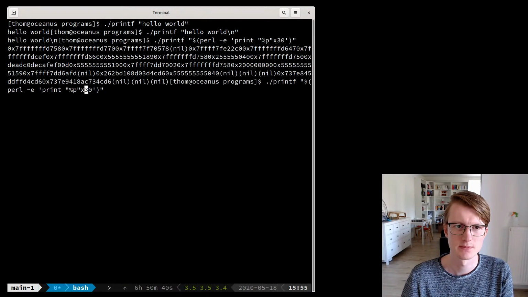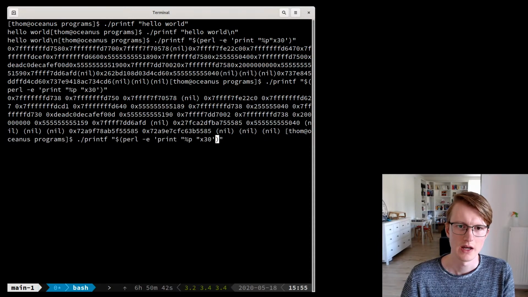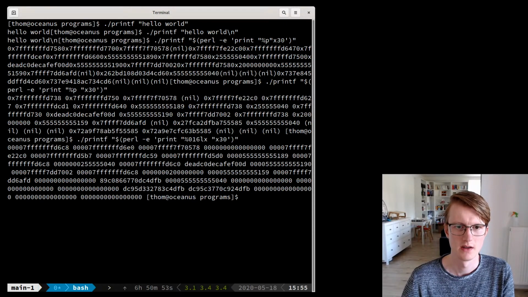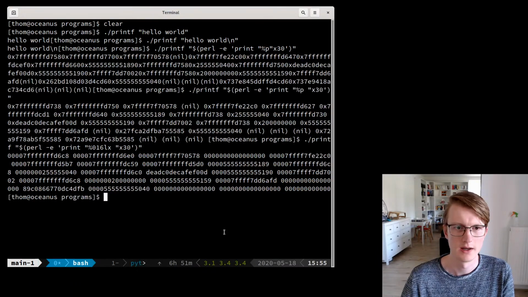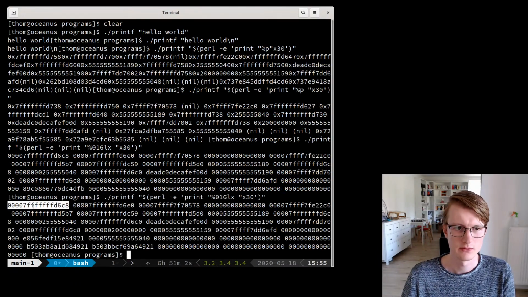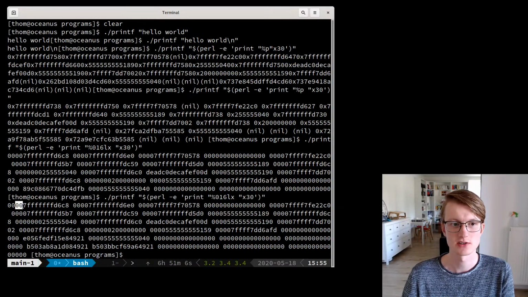Actually, let me add a space here, and actually let's print it slightly nicer. So %0.16lx and a space, and then you can see that I can nicely print all of the variables and read the addresses with the 2 leading null bytes, because addresses are 6 bytes, but they fit in 8 bytes.